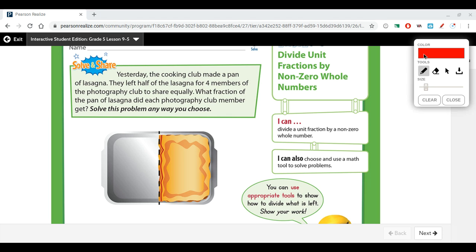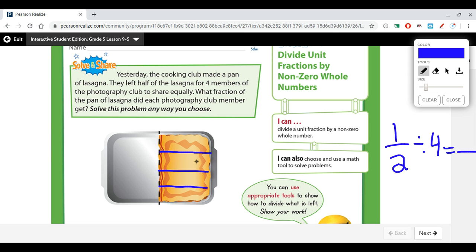So we're starting with a half, okay? If I set up my division problem, it's going to be 1/2 divided by 4. And then I will find my answer in just a second. I don't have anything here, it's already been eaten. So if I look at what I have left, I have my 1/2 that's remaining. I'm going to take that 1/2 and divide it into 4 equal pieces. When I divide it into 4 equal pieces, I have 1, 2, 3, 4. So my answer is not going to be 4. It's going to be a fraction part.